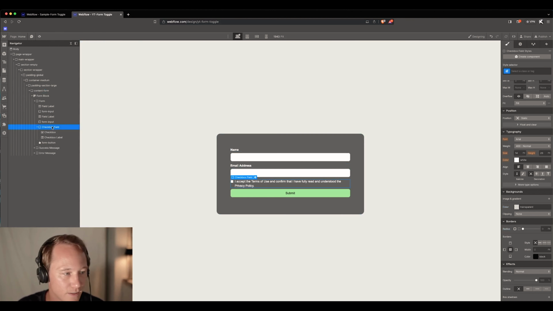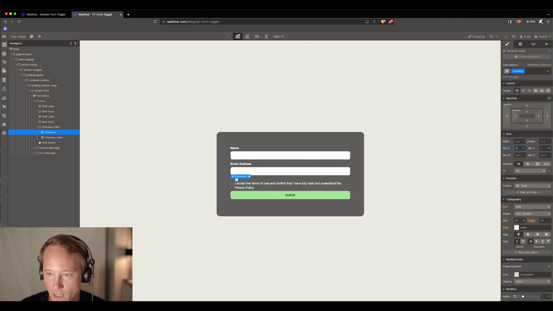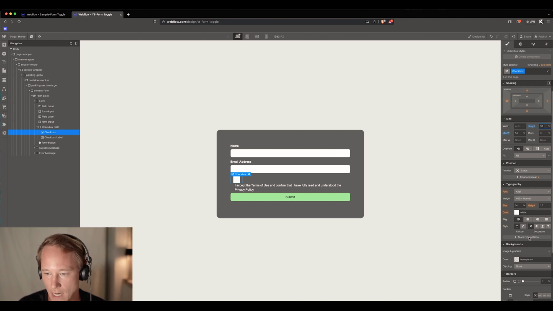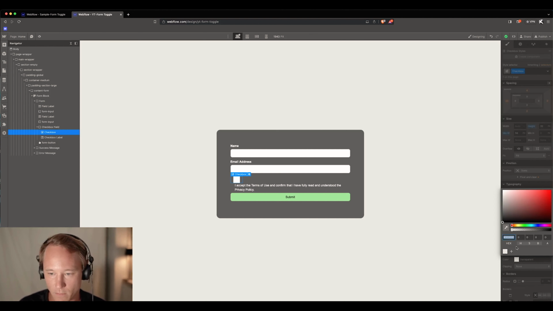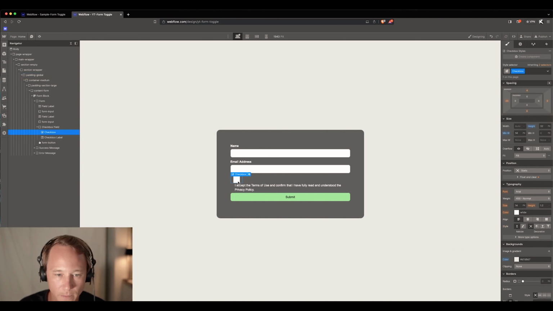Okay, cool. So how do you style the checkbox? This is actually pretty simple and can be done in very few steps. So first of all, we're going to do a width of 56 and a height of 32. It's going to be quite a big one. You can resize it however you want. This is just for illustration purposes. Okay, I want to give this a background, maybe the gray here, but nothing is happening. Okay, why is that?